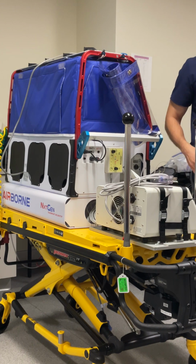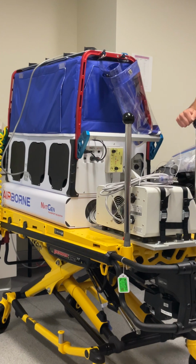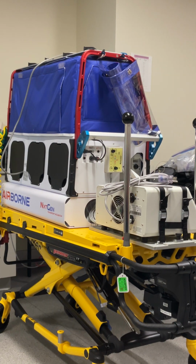Is there a way to turn that off if you have a cooling? Yeah, you have to turn it on. It's just more important because I know what will happen is when you take it all apart. Okay, let's clean it, and you take the mattress and it's still connected.